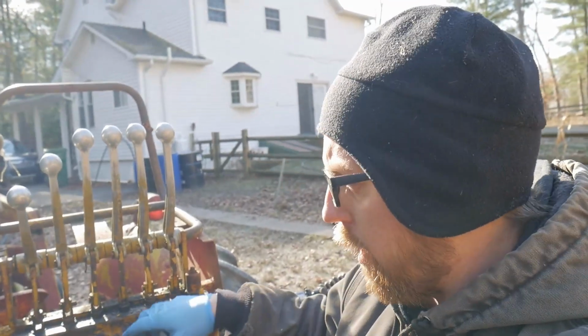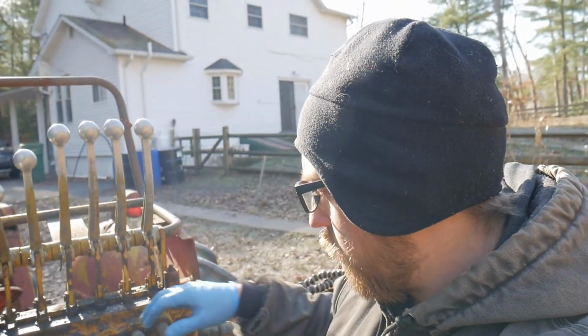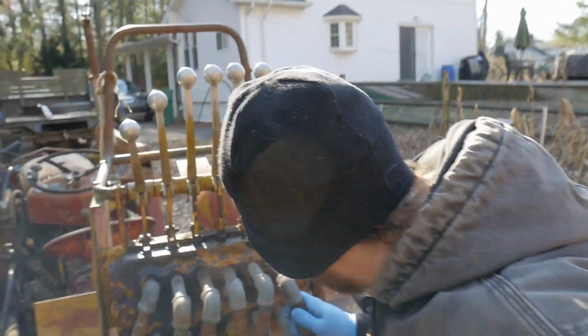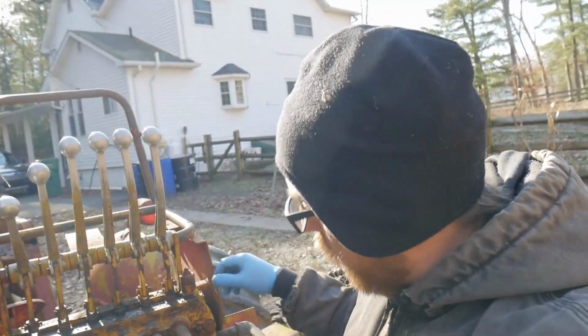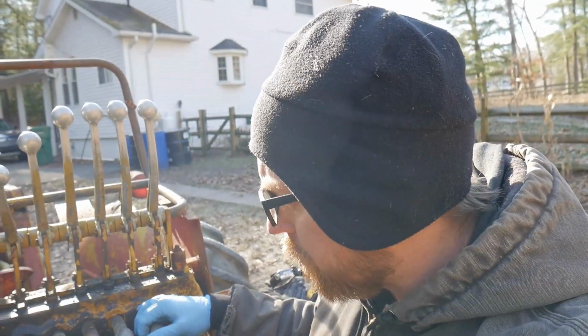The one thing I'm going to do today is try to get this hydraulic valve, the whole unit, off. I'm going to have to disconnect all these hoses. I'm probably going to have trouble getting some of these off. I'm going to have to mark all this stuff. I have to mark every single one of these and make sure I put it back where it belongs. And hopefully the marking holds up, because if it doesn't, then I'm going to be in a rough time. But either way, I can follow the hoses, figure out where they should be, and make that happen.